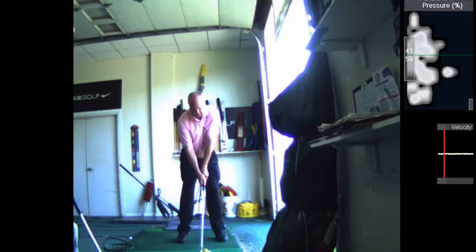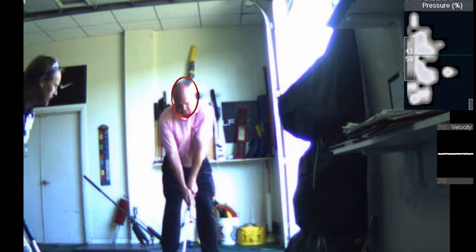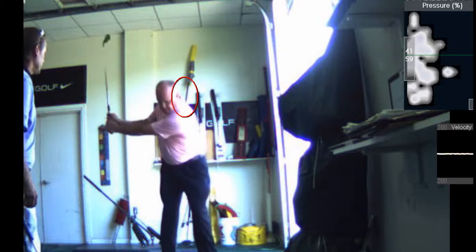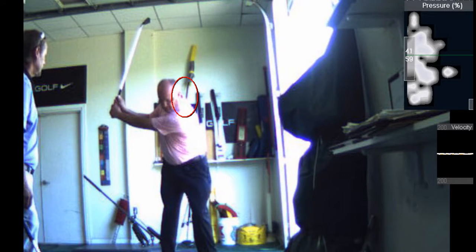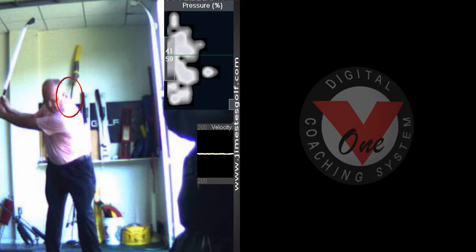If you want immediate results you've got to fix this width thing. Watch how good this looks — if you can do this you can play some good golf. That is wide. You've never been there. That's because the right arm dictates width. Everybody thinks it's the left arm, but the right arm dictates width. I'm not saying you don't push the club away with your left side, because I want you to, but I want you to feel like the right arm stays wide.